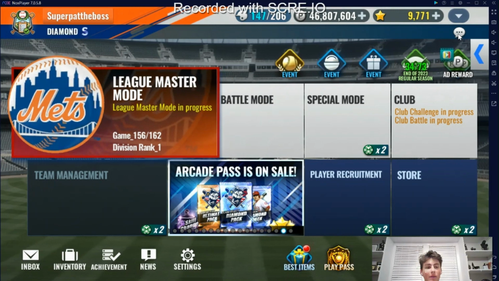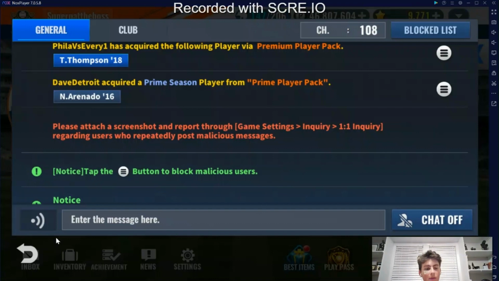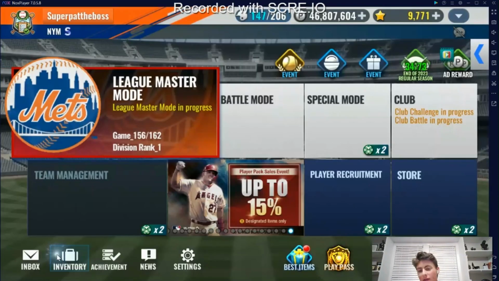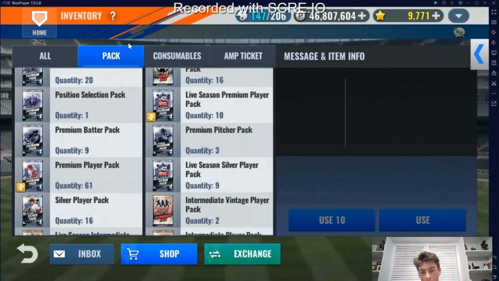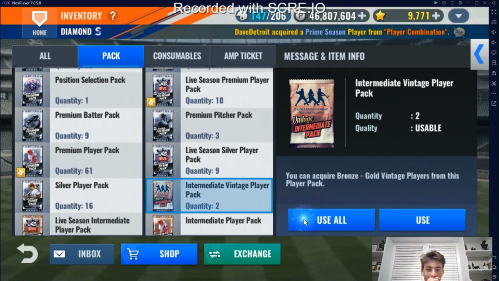Today we are back again. As you guys can see, it is double mileage time, which means that we've got vintage packs, vintage combos, sig packs, and sig combos all due free right here. Let's not waste any more time. We are going to start off with these two intermediate vintage player packs.